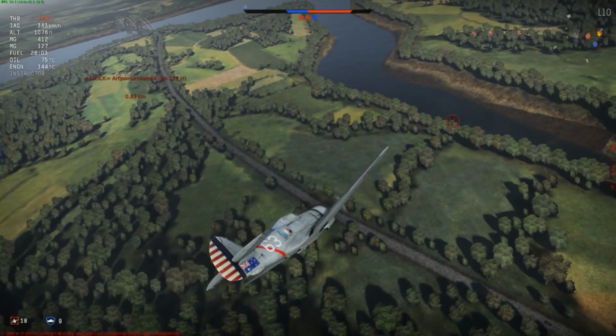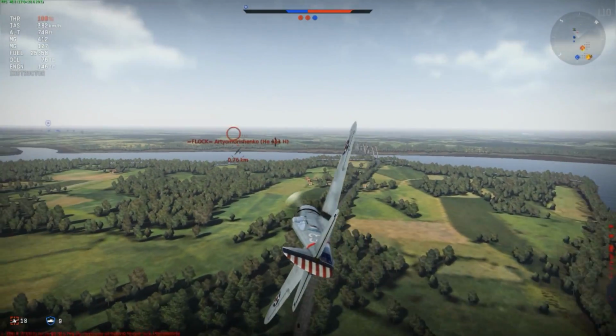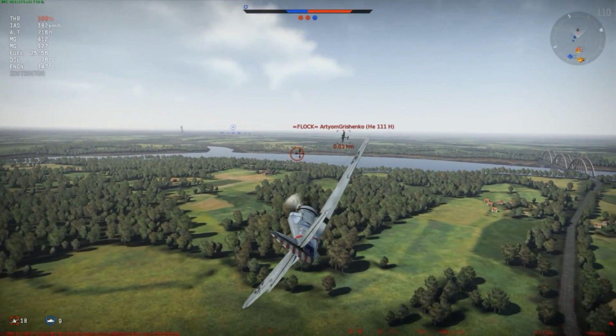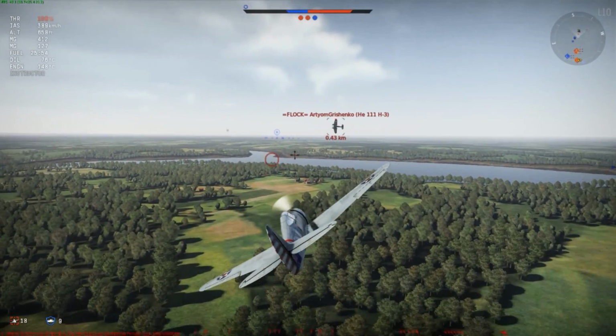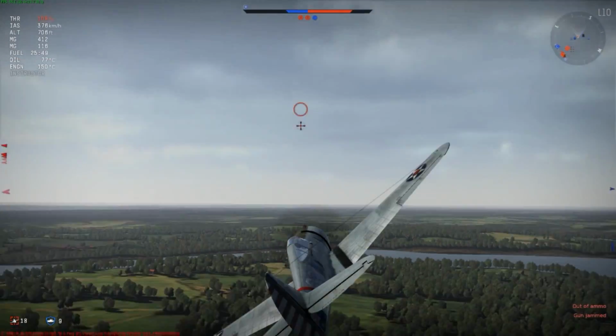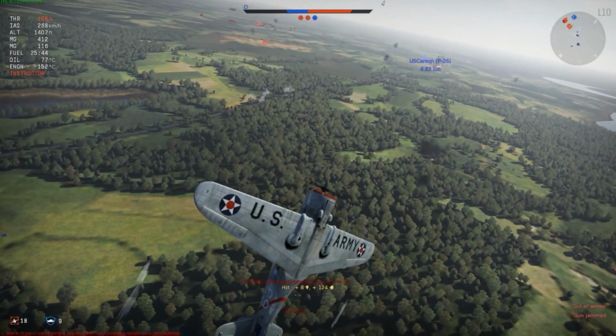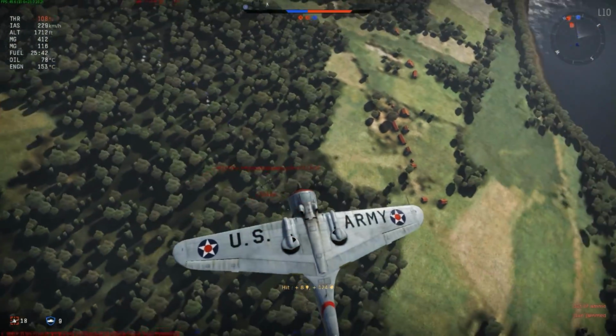Back into the turn and dip the nose back down. Again, angling my approach from behind. He's going into a bank. This will give me a profile on his guns, but again, I'm going to be closing in fast. I'm leaving the WEP on because I want to minimise my time in his gunners' sights. Take my shot and pass through. Back into the loop again.